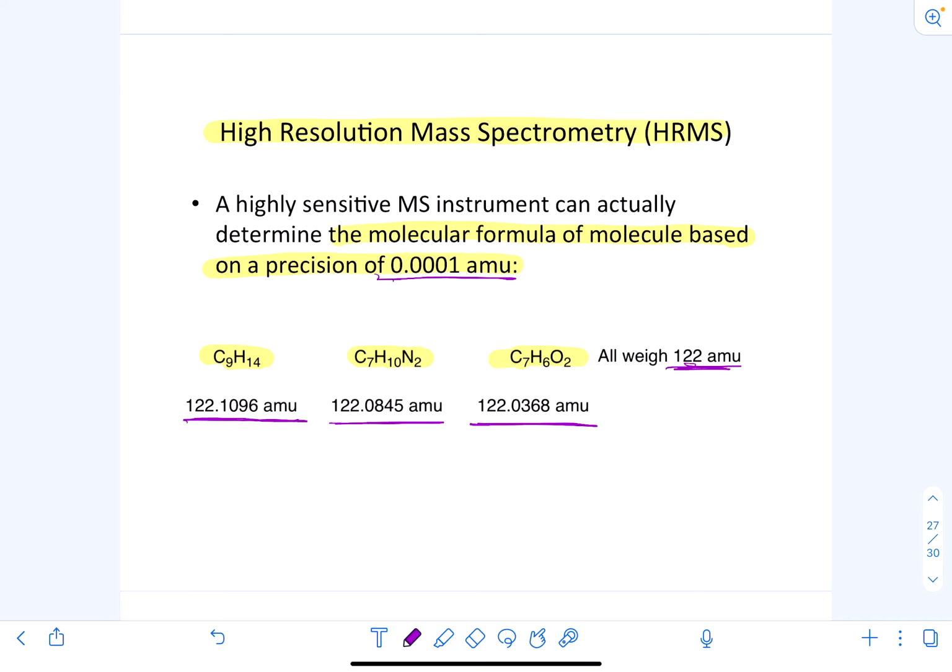They have these decimal places, and from that 4 decimal place molecular weight, I can get the machine to spit out the molecular formula for each of these things. So this can be a really useful technique if you have an unknown compound, because then you can put it in the high-res mass analyzer. It'll give you the condensed molecular formula, and then you know what you're looking for moving forward. All right, so that's high-res mass.